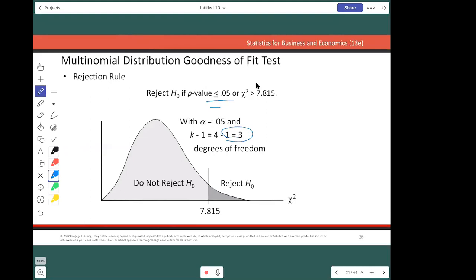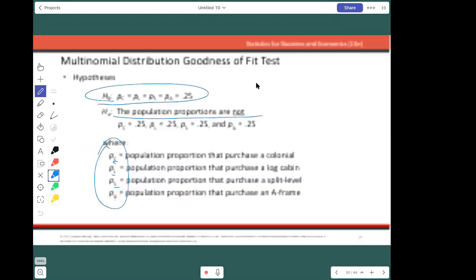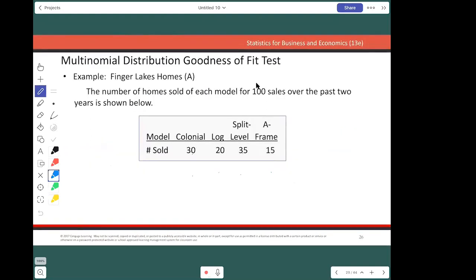If we're testing at alpha 5%, so 0.05, with 3 degrees of freedom, we could go to the table and see that this is 7.815. So that's our critical value. So if our chi-squared value is greater than or equal to 7.815, we will reject the null hypothesis. So we have the observed frequencies already, which are those values. Those are our Fi's. Now we need our Ei's. Well, the Ei's are easy because it's just simply the proportions multiplied by the 100. So the Ei's will turn out to be 25, 25, 25, 25.